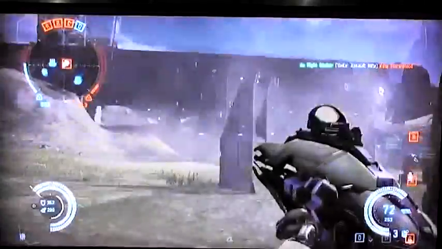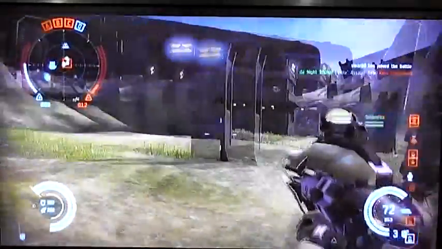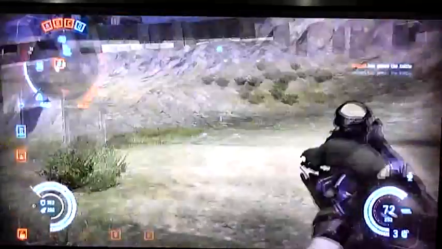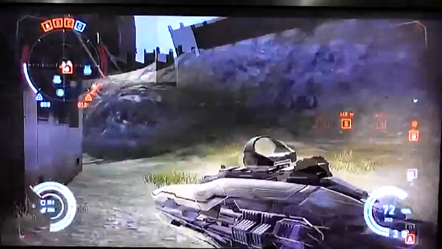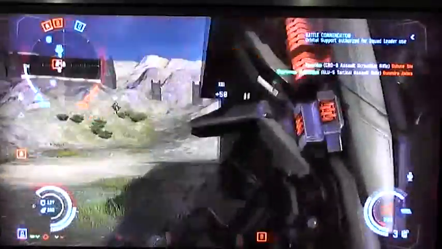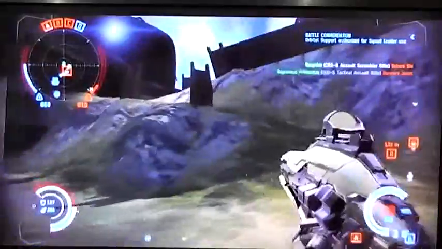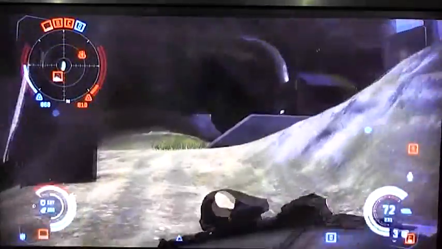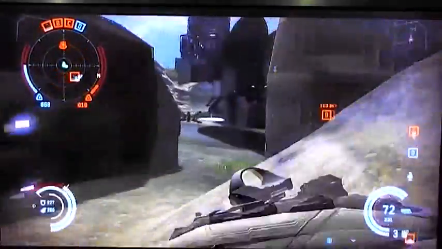Here I'm looking for spawn points. They spawn usually there, where I'm looking now. Sometimes they spawn in this direction as well. But I want to stay close. There's a guy who appeared, and I think that's the guy that just tried to kill me earlier. So, got a bit of revenge here. So we're going to go over to B.